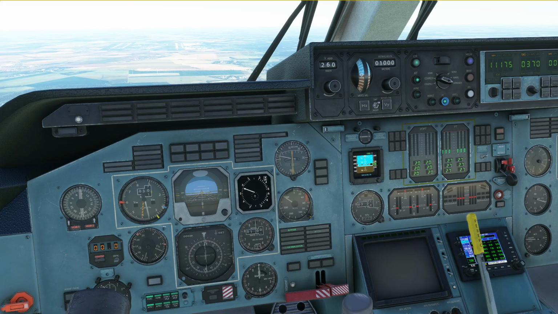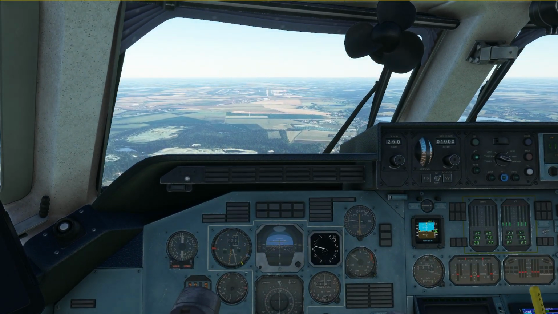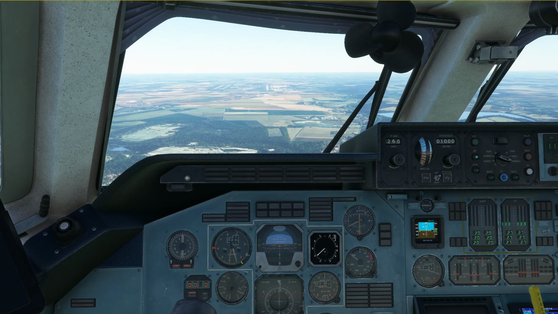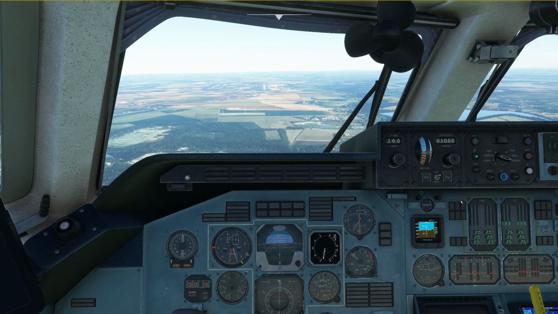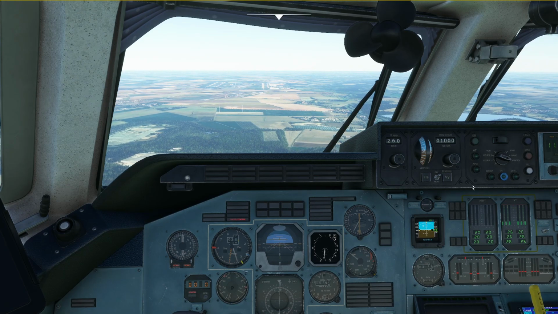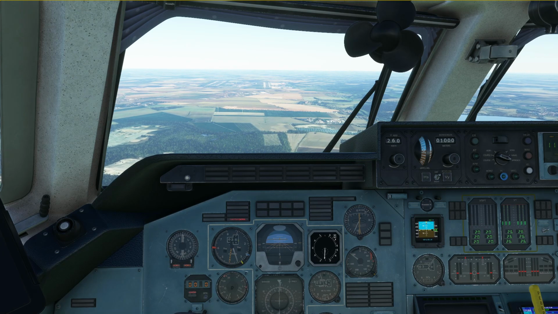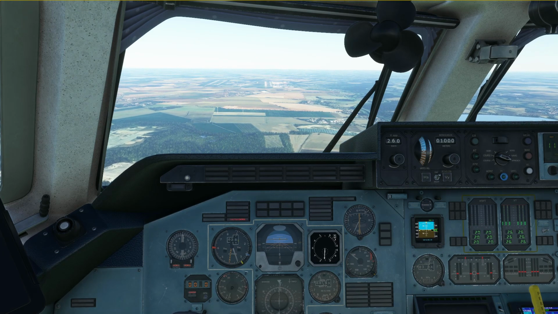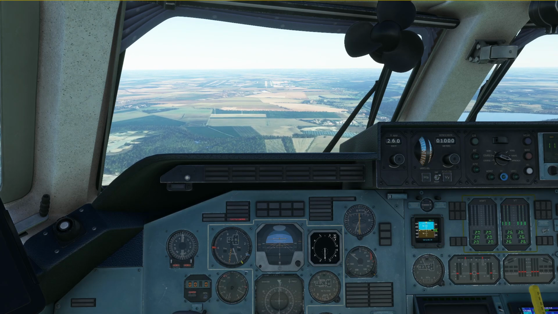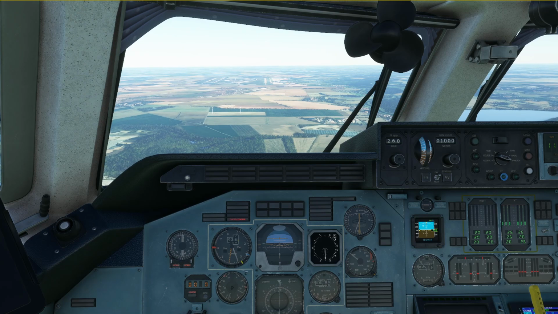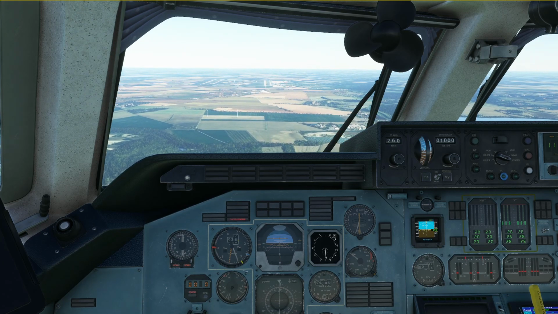Let's go ahead and disengage the autopilot, and we're going to fly the remainder of the approach manually, as is recommended by Antonov. Keep in mind, the autopilot was never fully developed in this airplane, so a lot of stuff still has to be done manually. I've now disconnected autopilot and autothrottle, and as you can see, we are a tiny bit above the glide slope, and even that makes it very difficult to slow our airplane down.